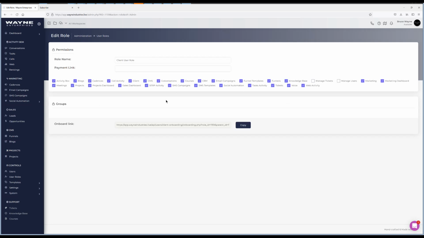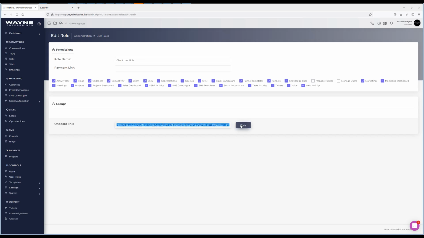Now, if I wanted to set up a payment link or redirect to payment as they go through the onboarding process, you can set up a payment link here. So if you have Stripe or PayPal or whatever, you can put your payment link in here. Every role you create has an onboarding link.